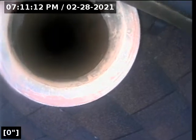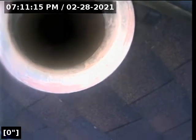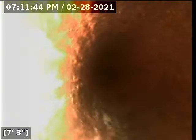Okay, we are at 3719 South Burns Street in South Seattle. We are on, I would call this the southwest corner of the roof, right between the two skylights here. We are going to go through a 4-inch cast iron roof stack vent, and we're going to drop down to the level of the basement. And when we get there, we are expecting to go south and then east towards the city sewer main.